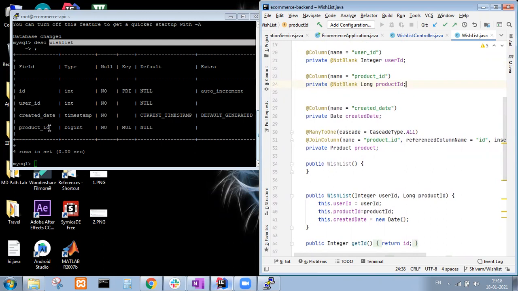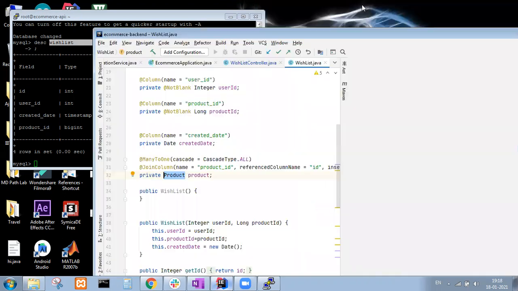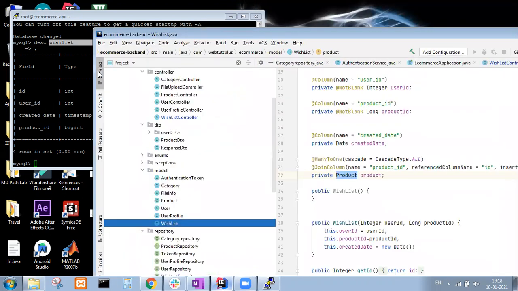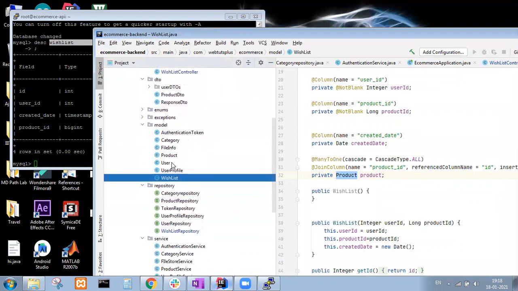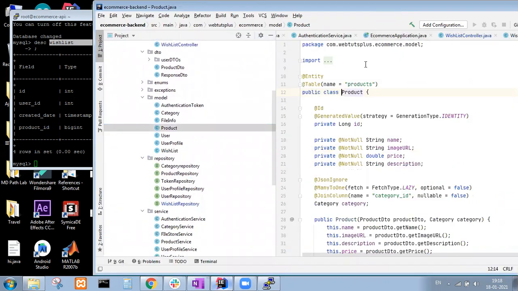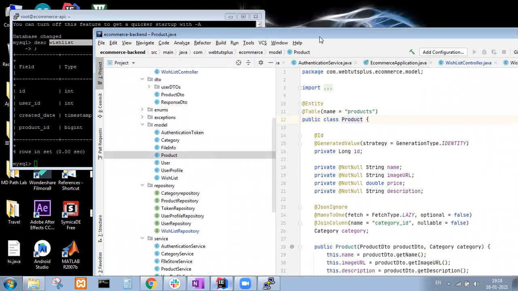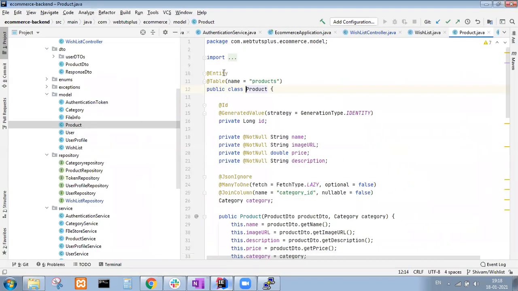Yes. So what we wanted to do was join the products table with this. Do you know the join query in SQL? Yes. So for that, we have made one more object called product, and this product class is also an entity. Let me just show you. Yes, that will be another table in the database, right? Yeah, exactly. As you can see, this is the product class, and this is an entity.